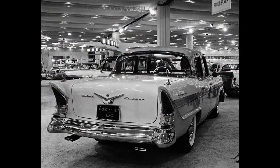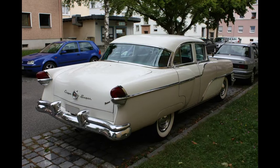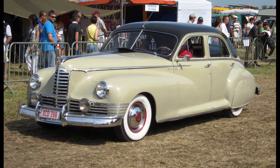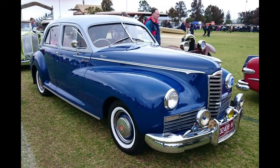Almost immediately after production got rolling in 1945, Chief Stylist John Reinhardt was told, much against his judgment, to update the Clipper. What must he have thought of the hideously bulbous 1948 models? Furthermore, there was no change in market orientation, still rooted firmly in the medium price field. Indeed, in 1948 — the final year for President George Christopher — senior Packard production dwindled from 20% to 11% of total production, trailing Cadillac by tens of thousands. Packard, as a later president James Nance stated, had 'handed the luxury car market to Cadillac on a silver platter.'